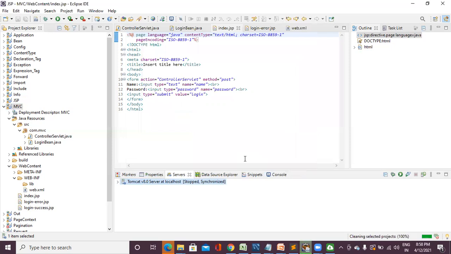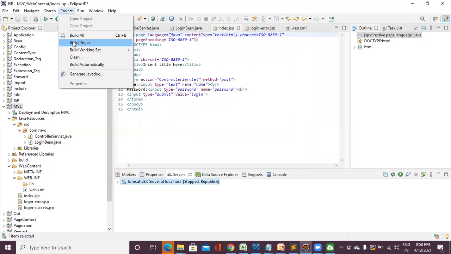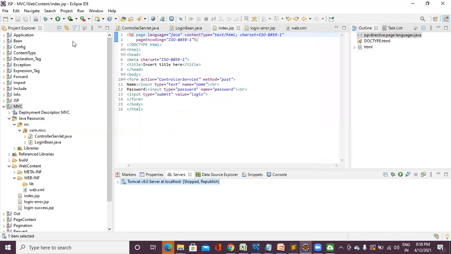Once the project is clean, then build the project. You say build project. Then after that, start the server.